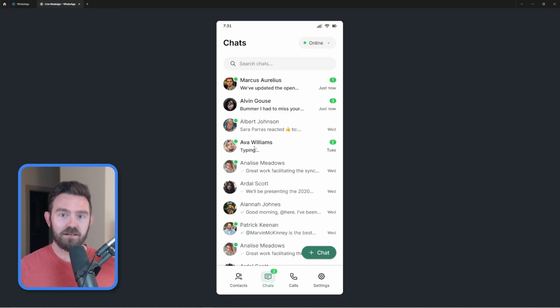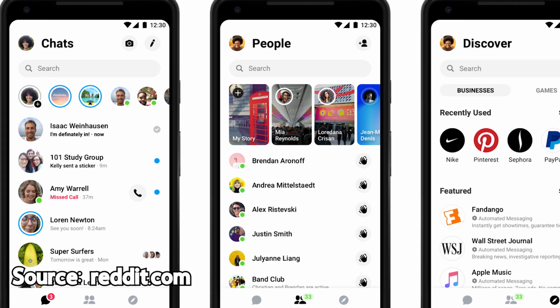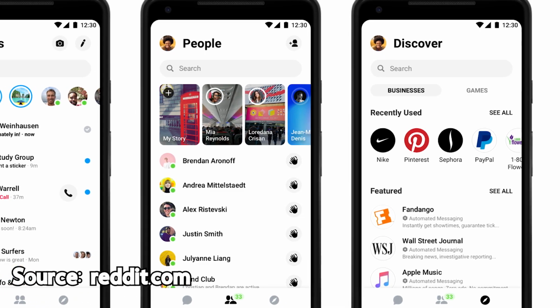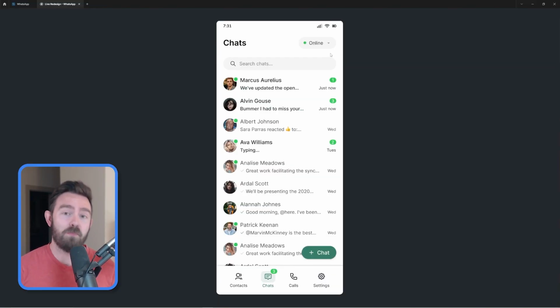The problem is, and a lot of people are probably thinking this, it just looks like every other messaging app. And this looks almost identical to Facebook Messenger right now, with the exception of a couple of brand elements here and there. But I would argue that that's not necessarily a bad thing. Once you find an interface that's functional and works well, there's really no reason to deviate from it, right? If we have a clean, modern UI that allows us to chat with our friends and family, that's all that matters, right? We don't really need some super flashy design on top of a chat app.